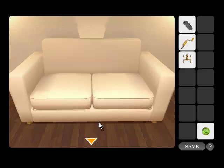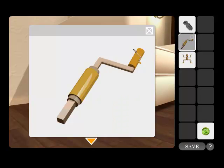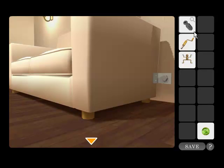We go under the couch. Under, please. Oh, what's back here? Can we move the couch, please? Oh, yay. There we go. And we have this crank, which will not work on it. Yeah. Put it away, please. There. That is unsuccessful. How about over here? We have another thing similar. Ugh.